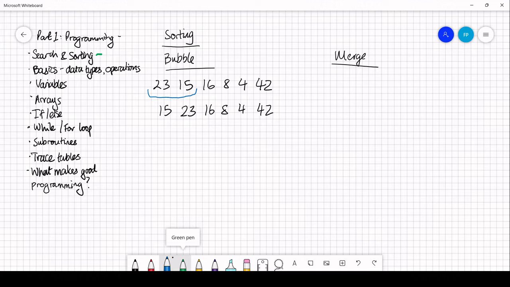Not quite. The next pair along will be compared. This one, 23 and 16. Are they the right way around? Nope. Okay, so 15, 16, 23, and so on.